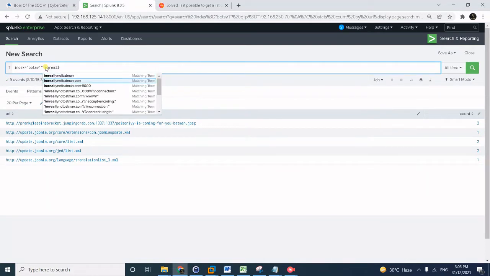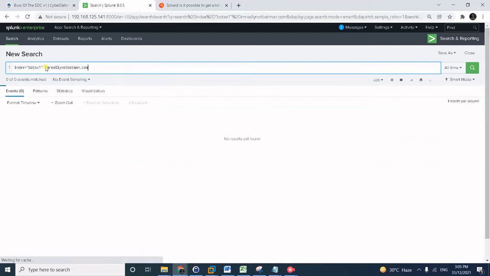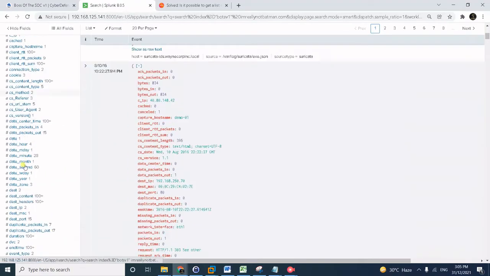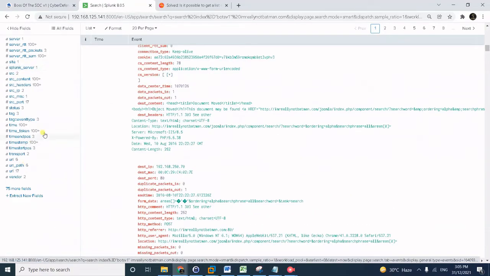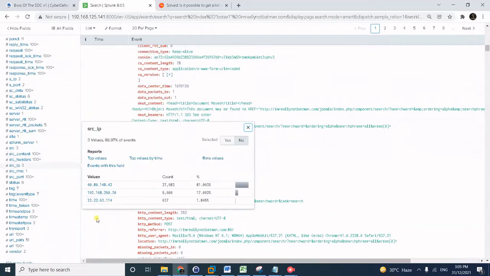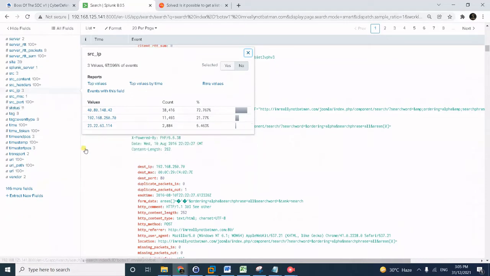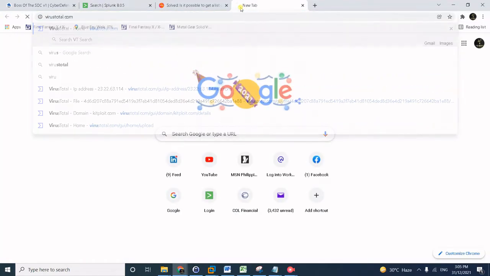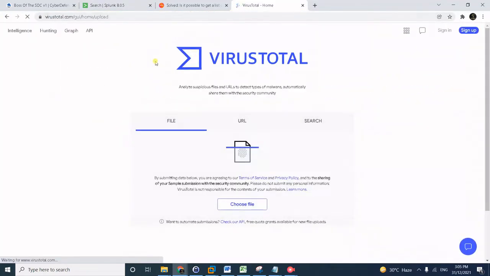If you recall, this is our query, imreallynotbatman.com. To check the IPs attacking our website, let's check again the source IP right here. Definitely this is the scanning IP, and we have here another attacking IP, 23.22.63.14. So let's copy that.